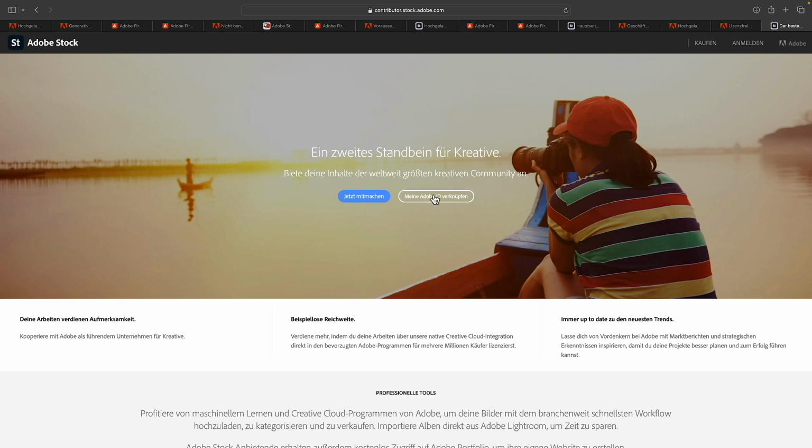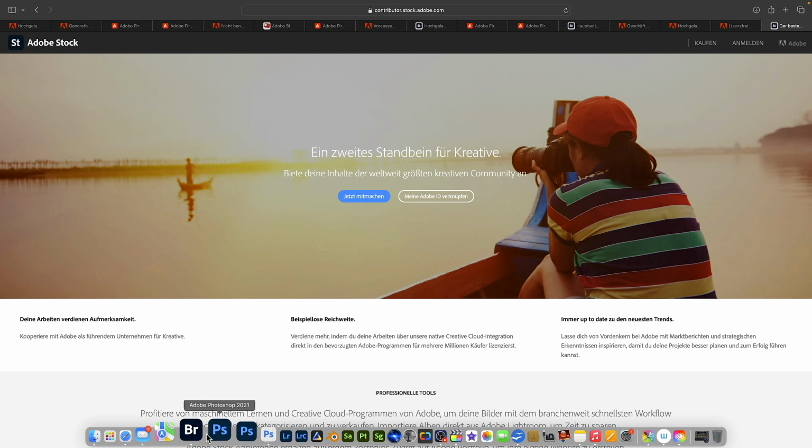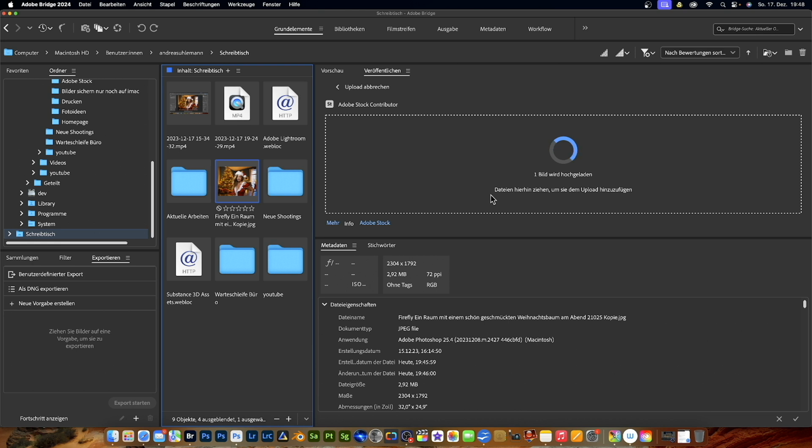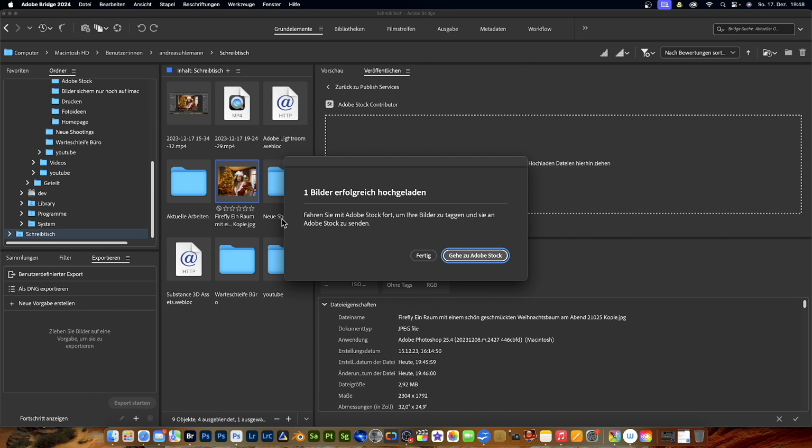So just register through this method and then you can actively sell here. Otherwise, you would have the problem here as well that you can't do anything because you simply couldn't upload anything. Okay, just one more addition, and now I'm just dragging the image in here. Now it's being uploaded. So incredibly comfortable, and now there is images. In other words, one image was successfully uploaded.